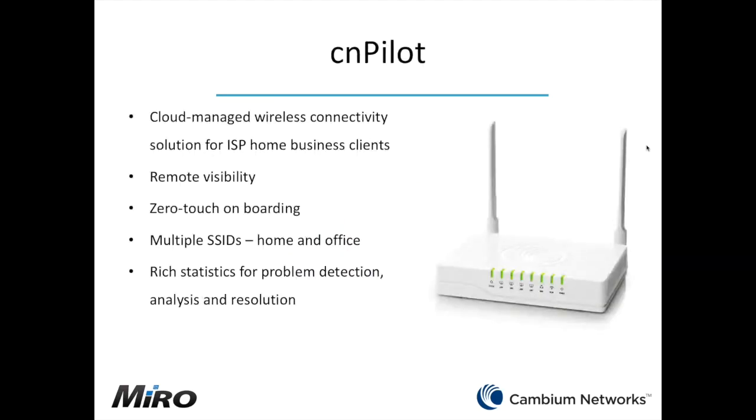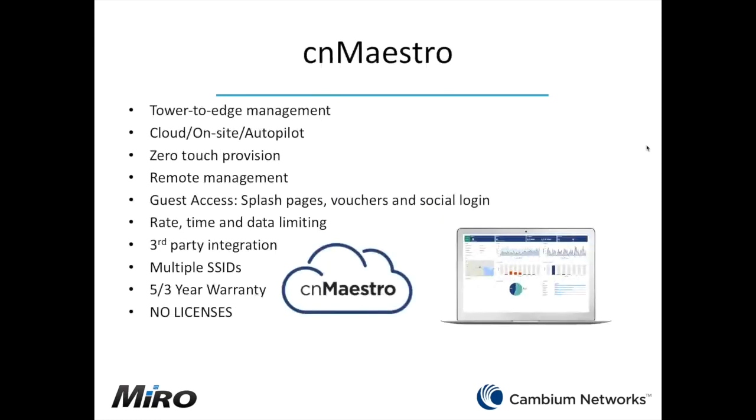And yeah, just in summary, all those features that Wayne spoke about apply to your cnPilot indoor equipment. On the Maestro side, as Wayne said, everything from 2 to 245 kilometers, a true tower to the edge solution with multiple setup options, guest access options that include splash pages, a voucher system, social login details that you can use, rate, time and data limiting, which prevents people from abusing the network and is a very good balancing tool, third-party integration, multiple SSIDs, and then a 5 to 3 year warranty.